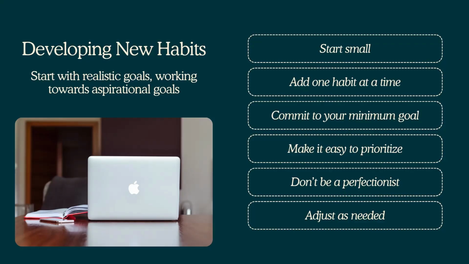Figure out your minimum goal and commit to it. Because again, if we aim for that maximum goal, that can make it unsustainable, so make sure you have a minimum that you're committed to. Example, just looking at your notes. 5 minutes could be your minimum goal. That's going to be a helpful building block that you can build upon. And as I mentioned before, you want to make it easy to prioritize this and avoid being a perfectionist. And also know that if something isn't working with your system, you can always change it.